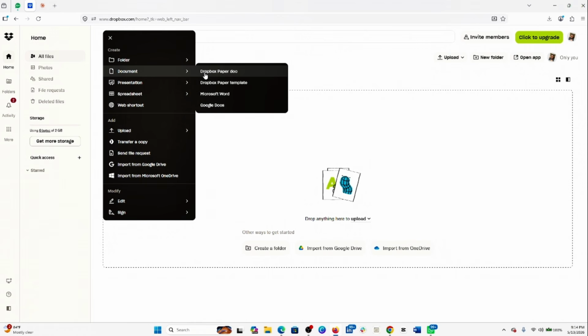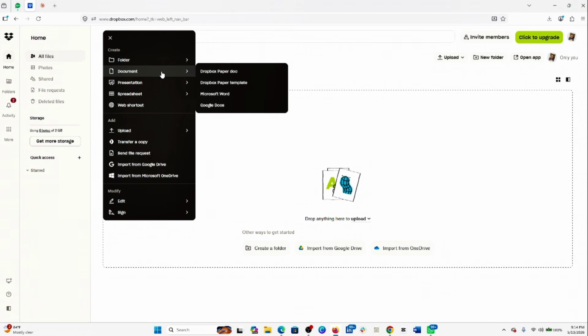Apart from the Dropbox Paper doc, they have Dropbox Paper templates, where you can also choose any template you want to make use of. Apart from that, they also have Microsoft Word.